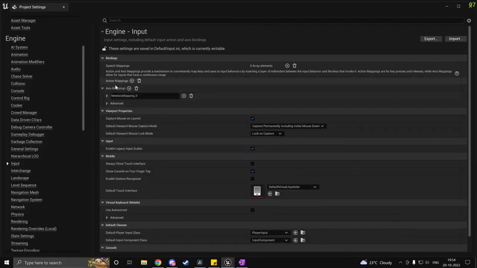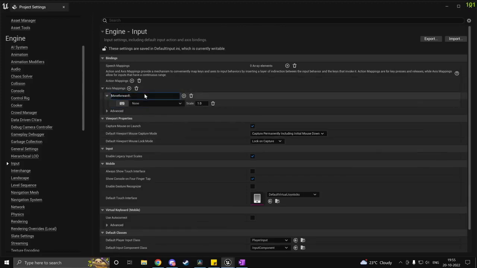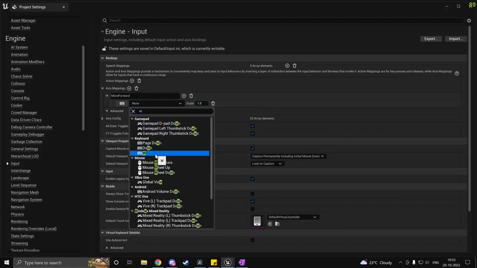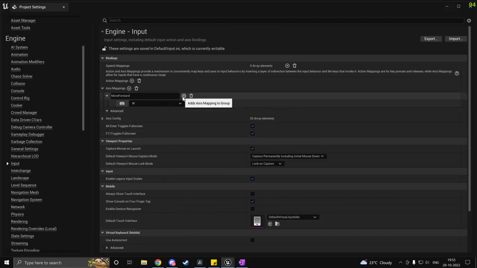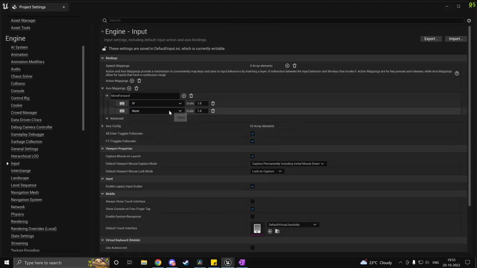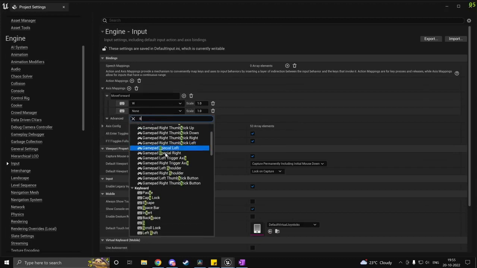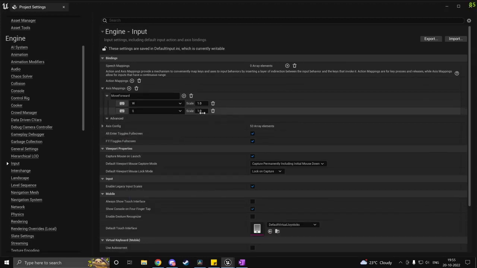For things such as jump, where there is no scale value, so it's either jumping or not jumping, wherever you have a toggle, you'd have an action mapping. Wherever you have some value which goes linearly, you'd have an axis mapping. So we can call this one MoveForward, make that Pascal case, and have W on the keyboard for that. And for move backward, we could reuse this actually. So S is going to be move backward, and for the scale value, you can make this -1.